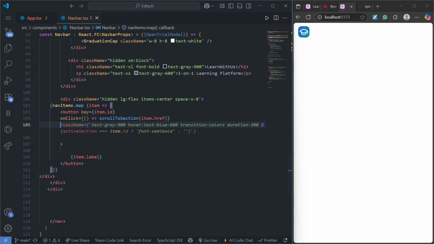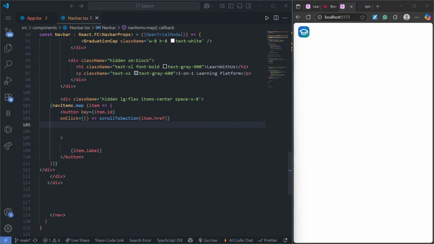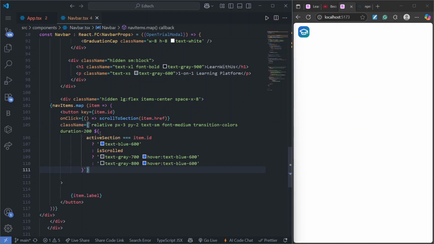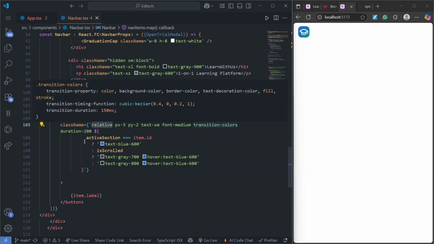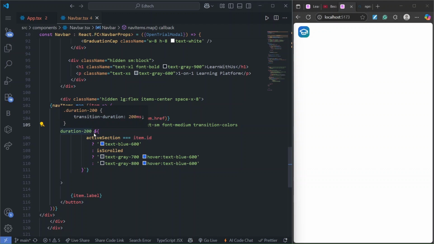So for the active section, let me copy and paste the classes. These are simple Tailwind CSS classes. First we'll write position relative, padding from the top and y, then the text sizes, font, transition colors, and the duration.